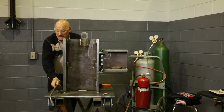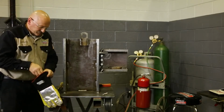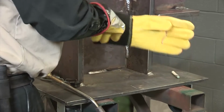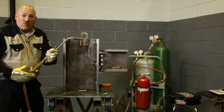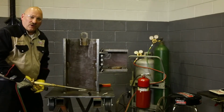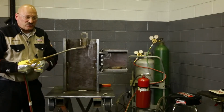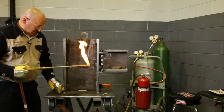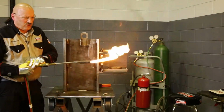Okay, I'm going to put my gloves on, and I'm going to come over here, and we're going to go over how to light this torch. Some people, when they light a propane torch, will actually crack the oxygen and propane at the same time. That's because they're out in the wind, or they'll lay the torch down on a steel. That works also. In this case here, in this building, there's no wind, so I'm going to just crack it a little bit and crack my fuel first and light that. Get a little flame going, just a small flame, and we're going to turn that up a little bit.